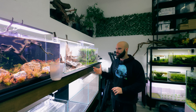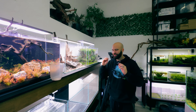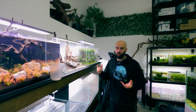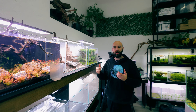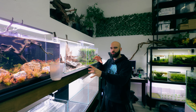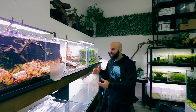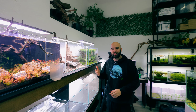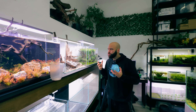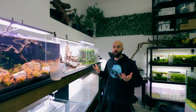Now it's time for the planting — this is actually my most favorite part. I like the hardscape, but just ahead is the planting because it's when it really comes to life. I've got quite a lot of plants to choose from that you guys probably won't have as much access to, but I'm going to take what I've got and put in half of it so it can all grow in at a steady pace. Within a month or two it should be looking really full. The more plants you put in your tank even from setup, the less chance of algae blooms or any problems with water quality.